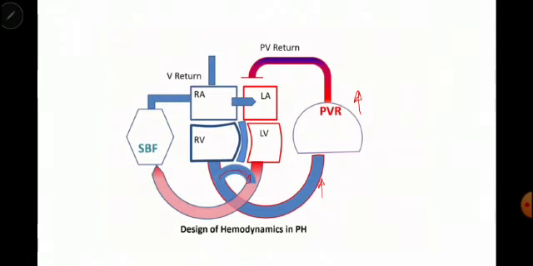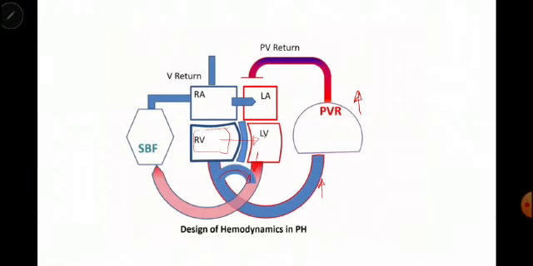This pressure will affect the right ventricle, so the right ventricle will be dilated, and now the right ventricle is the dominant ventricle because of high pressure in the right ventricle. So the dilated right ventricle and the high pressure in the right ventricle will push the interventricular septum toward the left ventricle. So now the left ventricle is smaller than the right, and this will affect the cardiac output of the left ventricle and decrease the cardiac output of the left ventricle.